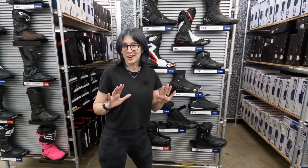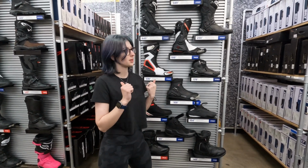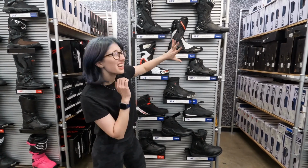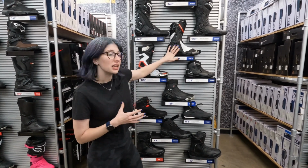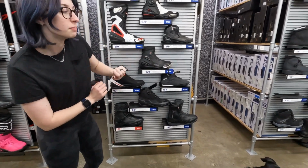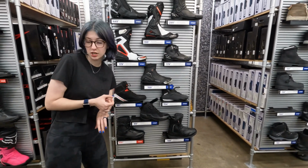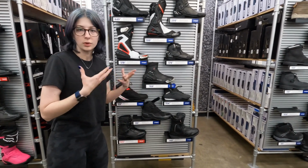Some people really like to go in full leathers on the street. So if you want to be very high speed and fancy, you could go with those kind of boots, but they're not necessarily touring. They're going to be a bit hotter, stiffer, things like that. If you need to make a break or anything, it's going to be a little bit more difficult. So something over here, or like those Built boots over there, would be more comfortable. You're thinking about not just long-term protection, but also long-term comfort as well when you think of a touring boot, which is something like that.